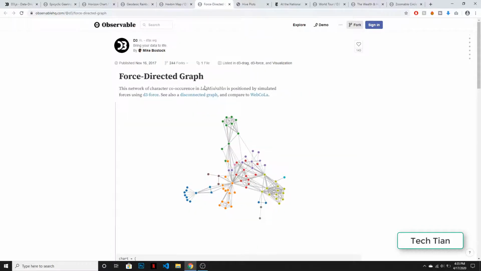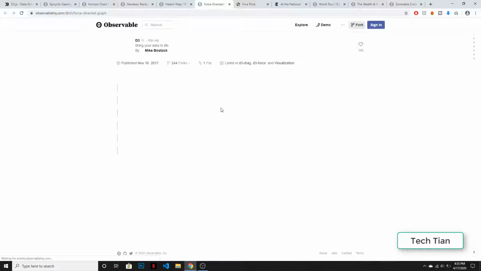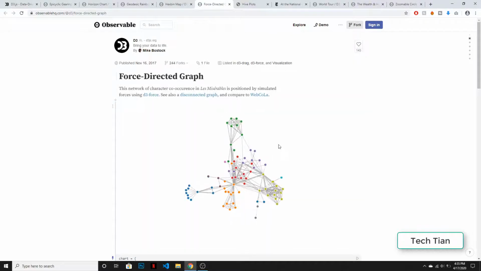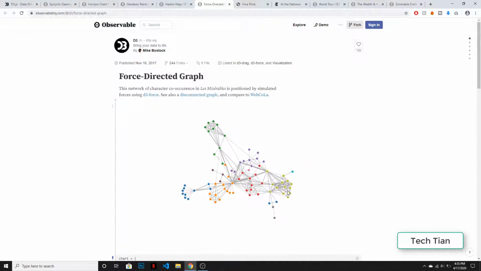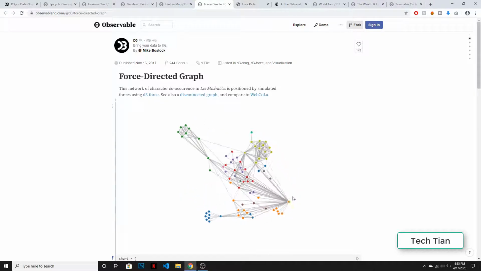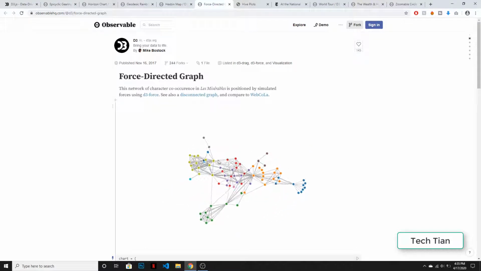The next one is force directed graph. So you can see we have these dots over here. So if I just reload this page, we can see a cool transition over here. If I just reload, you can see how it enters, and you see this one is only attached to this one. So if I just pull this and release this, it will go like this. But suppose this one is held by so many nodes. So if I pull this, it goes quicker. So that's something that you can do with D3.